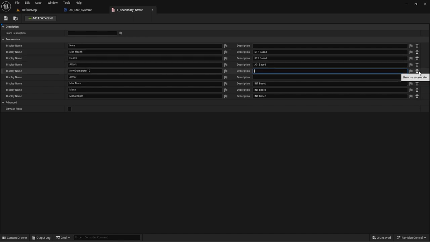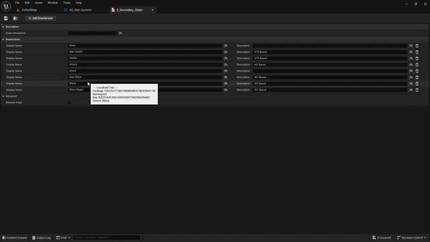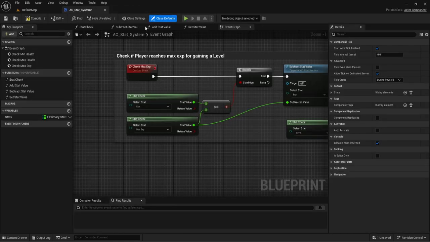No. I was going to do attack speed, but I don't want to actually have too many things to worry about. Because really, strength is just one, intelligence is two, and then agility is one. Okay. So closing that, we have our secondary stats.